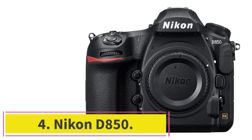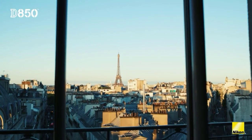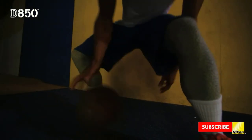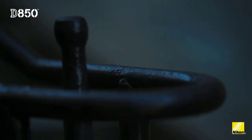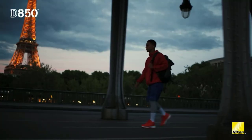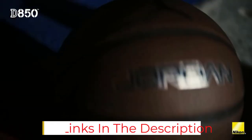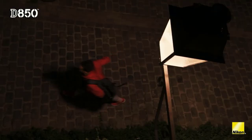Number 4: the Nikon D850. Not only is the D850 Nikon's best all-round DSLR, it's the best all-round DSLR period. With its ultimate full-frame image quality combined with fast — though not lightning-fast — speed, this camera is the tool of choice for many advanced amateurs and professionals alike. Its 45.7MP resolution enables you to capture shots in jaw-dropping detail, or crop into your images if your lenses haven't quite got enough reach. The pixel-dense sensor also gives you full-frame 4K video, though shooting in live view means you lose the fantastic phase-detect autofocus and are instead stuck with subpar contrast detect. The 7fps burst rate is the joint slowest on this list, but it can be boosted to 9fps if you attach the battery pack.